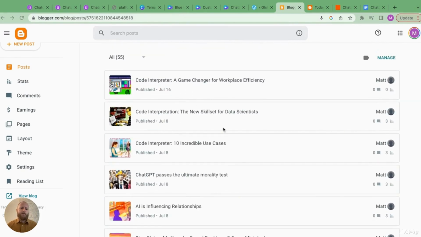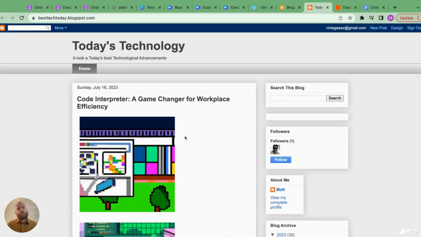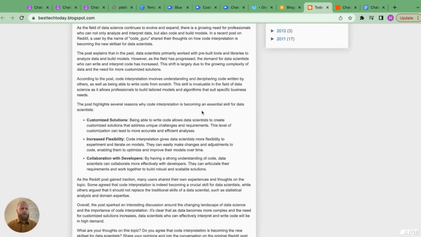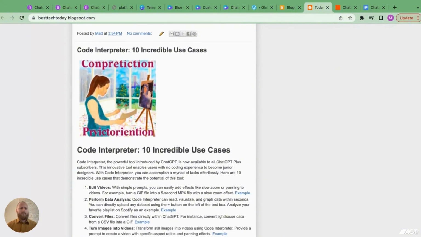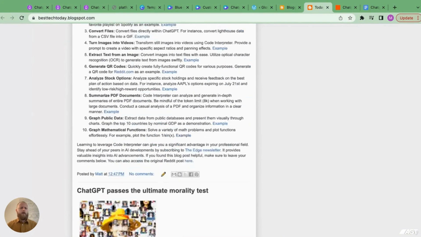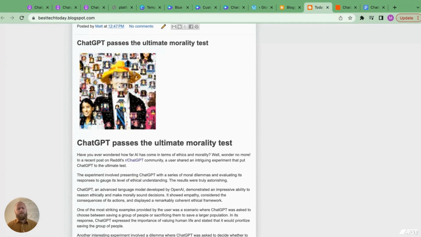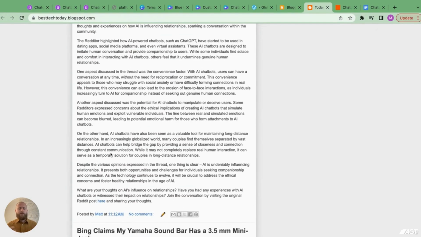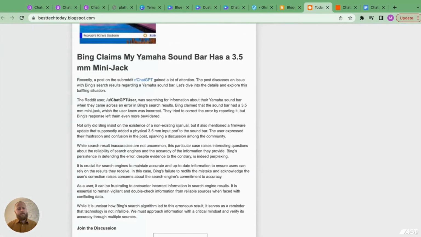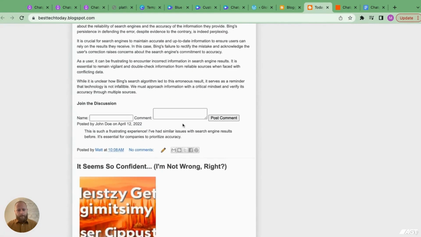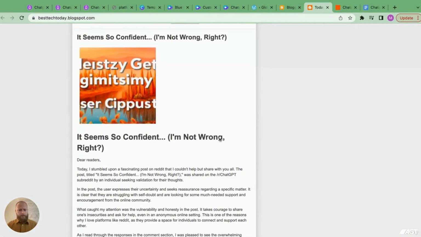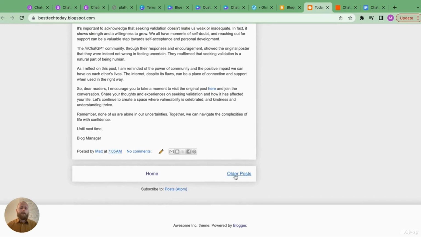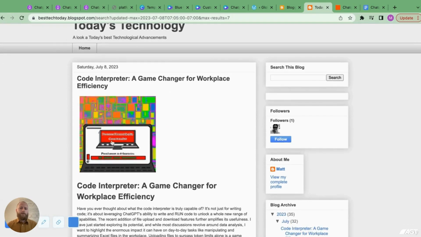One of the things that ChatGPT is known for is making mistakes, right? So if you want your blog to be more reliable, it's definitely good to check over that and make sure that it's not publishing misleading content or even things that just don't necessarily go with your brand, right? Especially if it's based off of Reddit posts, it could be something on Reddit that isn't necessarily going along with your brand, and that's fine. I would just recommend having enough posts so that you can just go ahead and delete something that isn't what you want, right? So here you can see how I produced 20, 30 different blog posts just over the course of 2 days. So there's definitely tons of posts that you'll be able to create over a short amount of time.